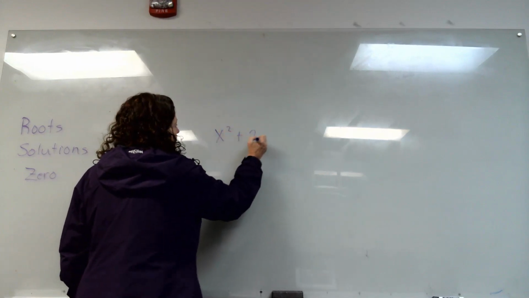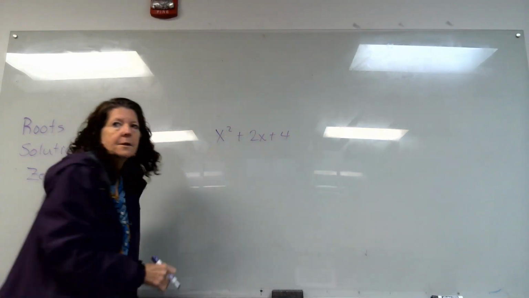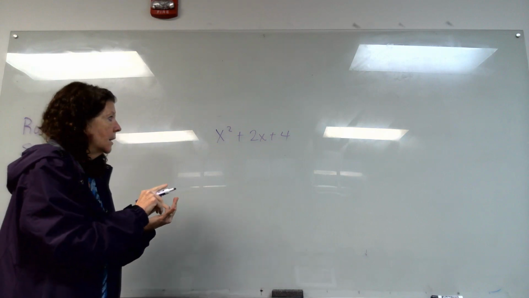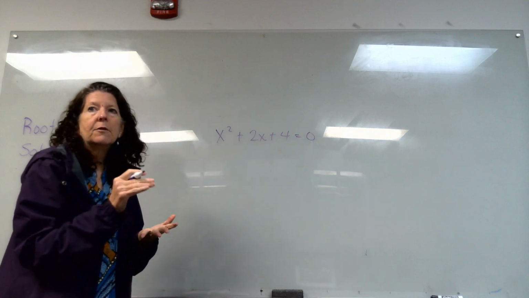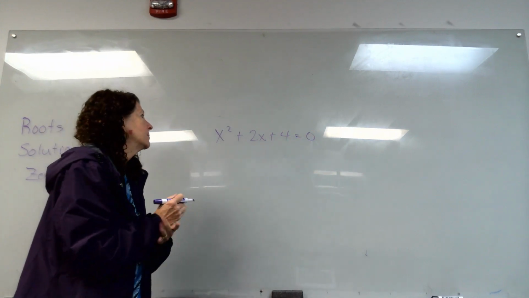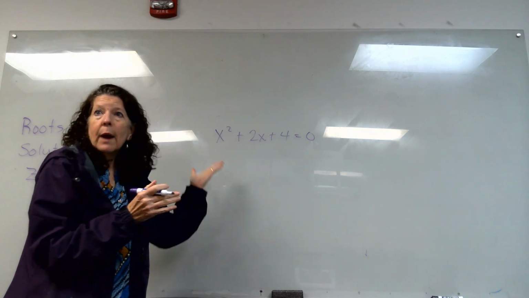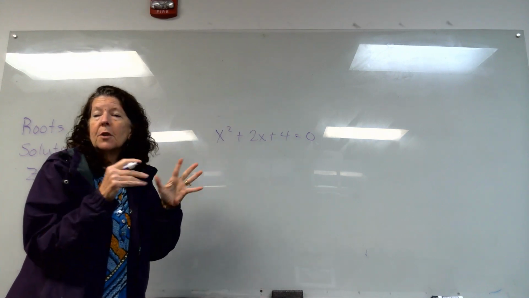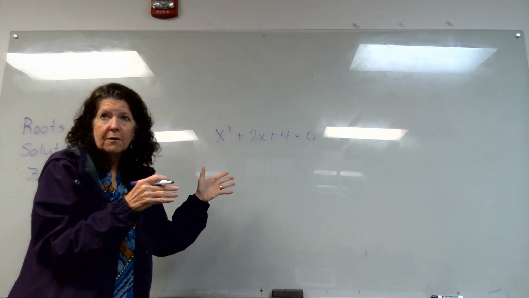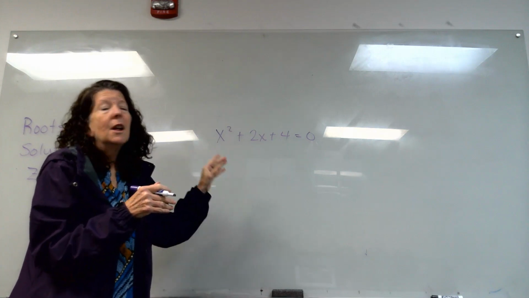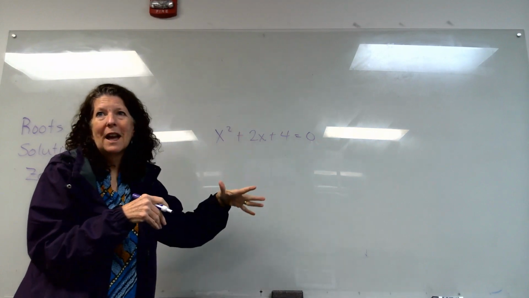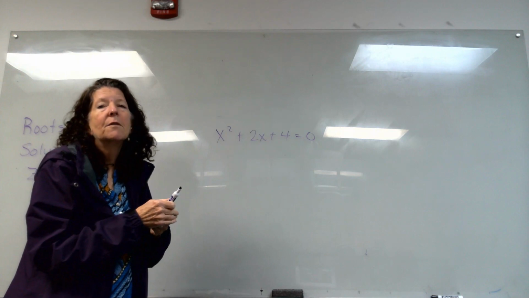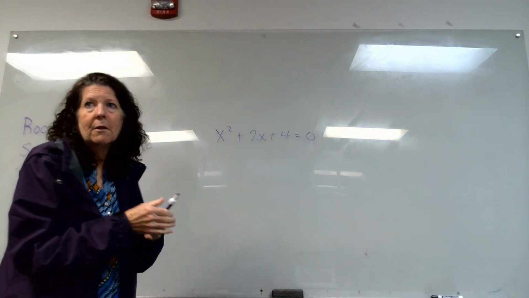If we have a polynomial that's squared, we know how to solve for that because we can complete the square, we can factor it, we can use the quadratic formula on it, we can graph it and see where it crosses, so we can do all kinds of stuff to solve this. However, not all of them have the squared power. Some of them are bigger than that, and so we have to talk about how to solve the ones that are bigger than the square, okay?